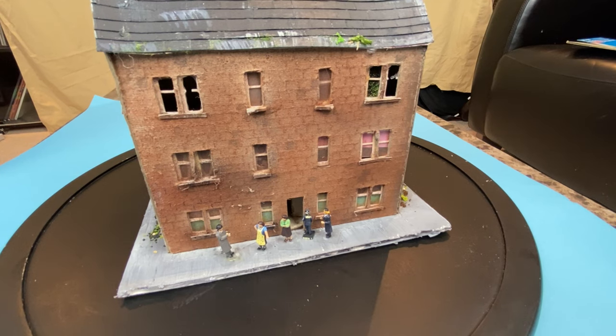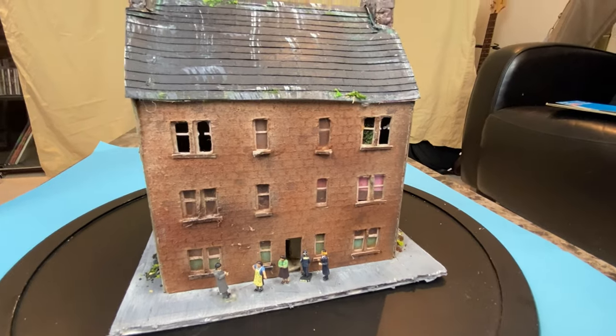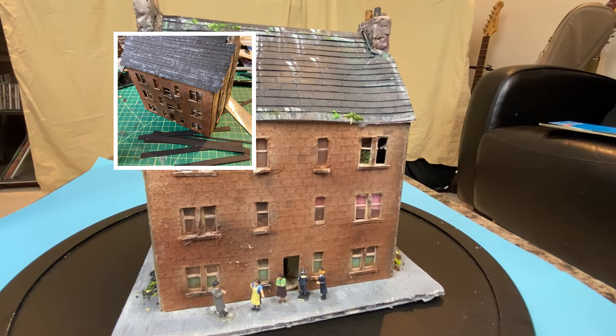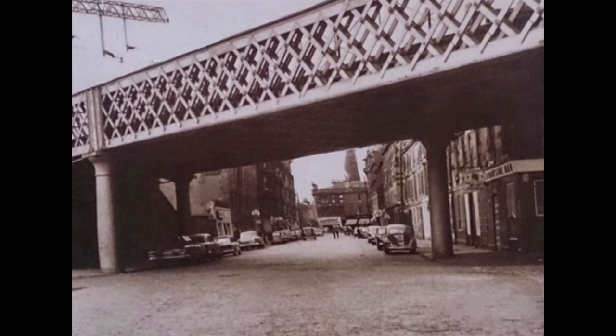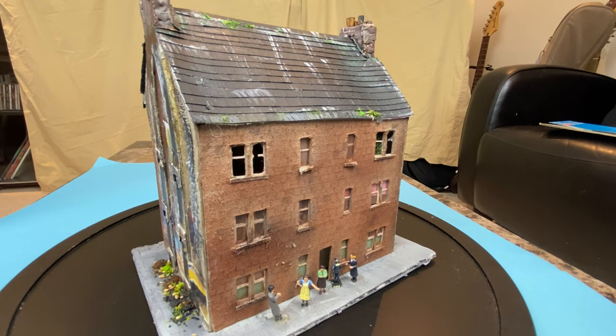I started out with walls inside and floors. Then I ran into a bit of trouble with the roof and I had to put the roof on solid, completely glued to the building itself. The roof is made from black paper — I cut it up into suitable size strips and then cut some slots to suggest individual tiles. Then I put it through a series of weathering paints using acrylics and added some moss for effect, as these places were always damp because it seemed to rain every other day.